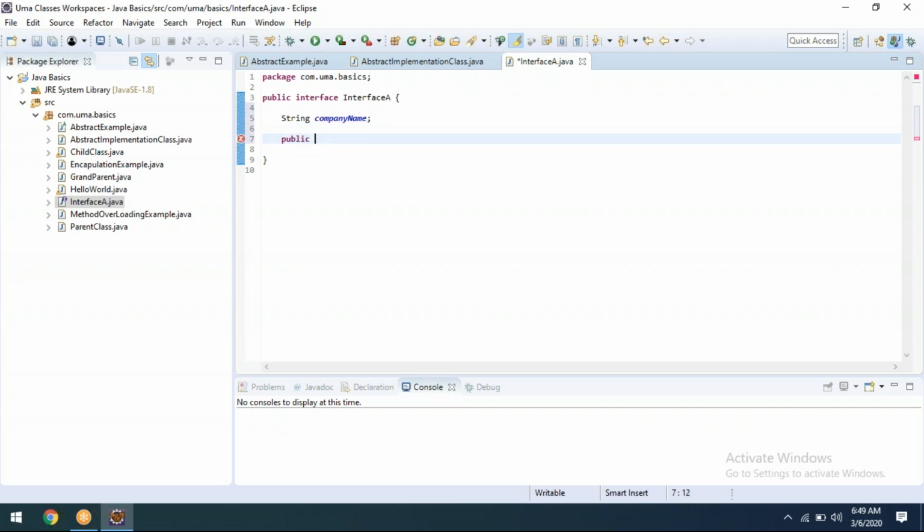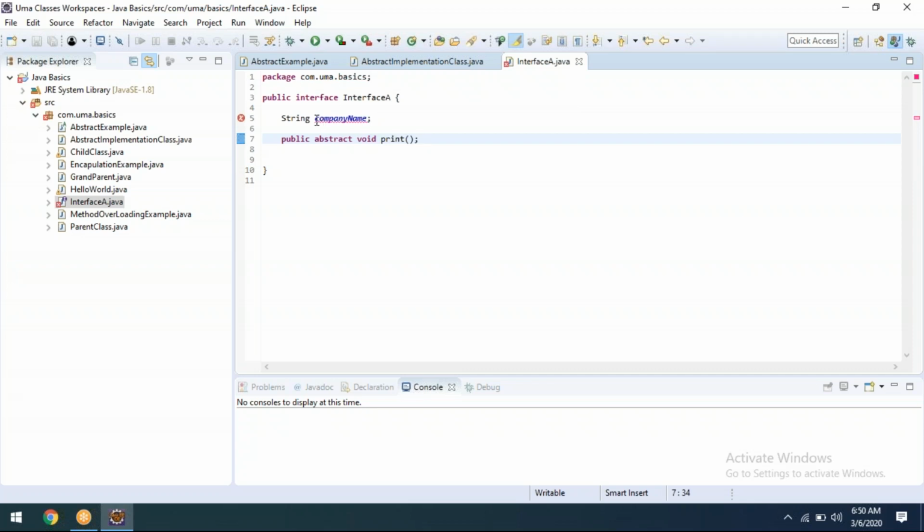The second one is public abstract void print, or something I will display. This is how we need to create it.